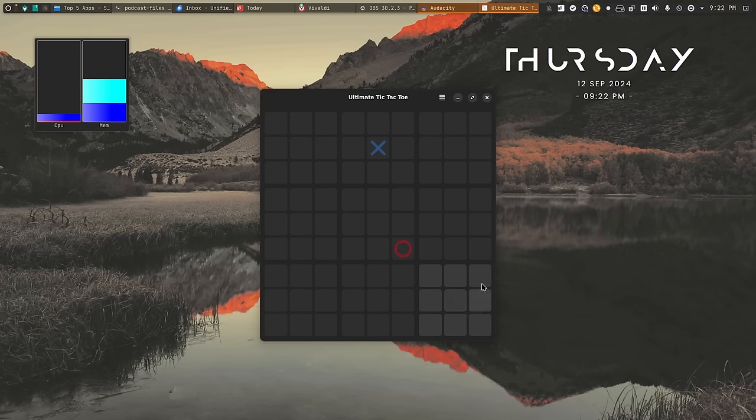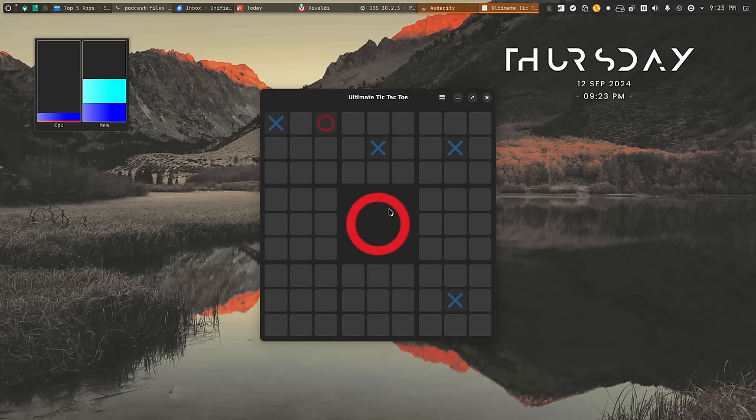It does offer multiplayer, so if you want to play with someone who's actually in the room with you, you could do that if you want to. So if you have a Linux tablet or a Linux phone, you could put this on there, and that'd be a great experience, where you could just tap the screen to play. So Ultimate Tic-Tac-Toe is a neat but very simple game of Tic-Tac-Toe within a Tic-Tac-Toe game. Really cool. So that's that one.